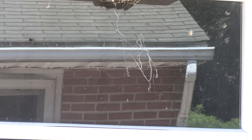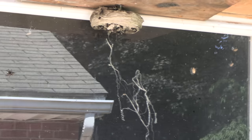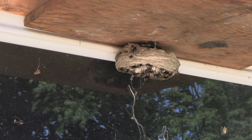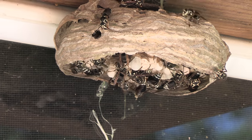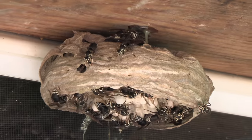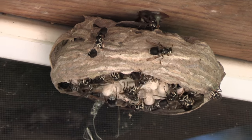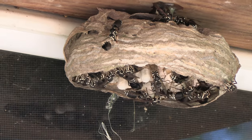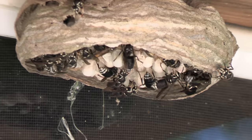Let me try to see how close I can get, because they're kind of sensitive right now. Anytime the comb's exposed, they're gonna be sensitive. They kind of swarm because of their own reflection in the window. But look at all that envelope. Yesterday I filmed and there was barely any envelope on the top of the comb.